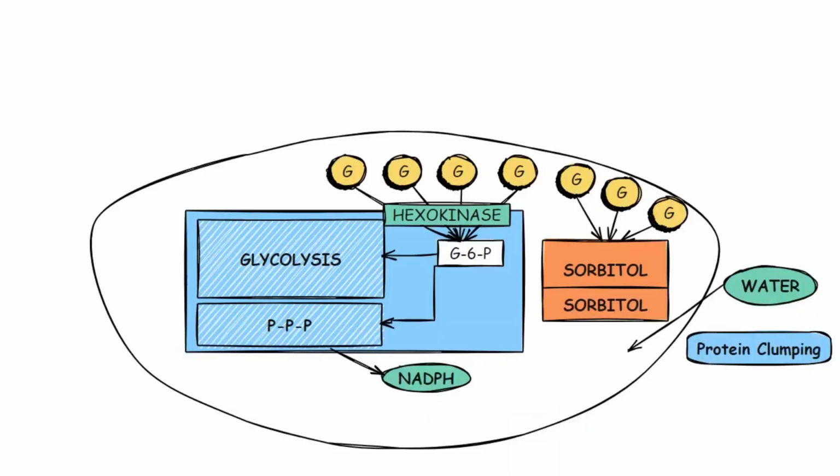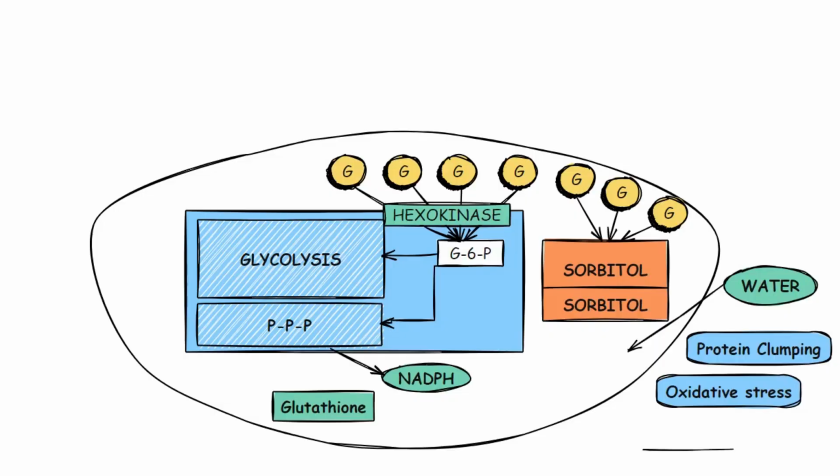Another major consequence of high sugars is oxidative stress. You might have heard about glutathione. Glutathione is one of the major antioxidants in the lens, and the lens depends on it to stay clear. But the sorbitol pathway drains excess NADPH, which is needed to maintain glutathione levels. Without enough glutathione, the lens loses its ability to fight oxidative damage. This causes protein cross-linking, meaning once flexible proteins turn stiff and clump together, making the cataracts even worse.